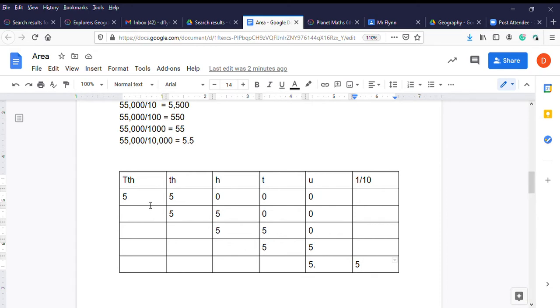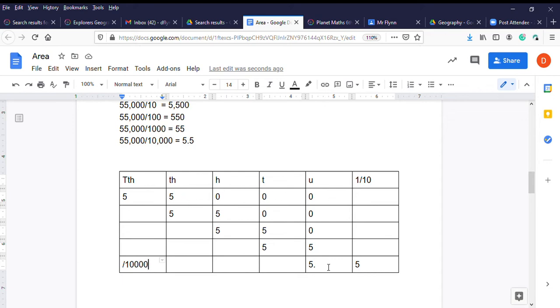So this 5 goes, look, 1, 2, 3, and you can see why that's there. And likewise, you can see why this other 5 is here, because I've shifted it 3 places to the right. Now, the final one, this here. In this column, I have divided 55,000, so the number at the top of the notation board, by 10,000, which requires me to move each number 4 places to the right. So this 5 here, 1, 2, 3, 4.